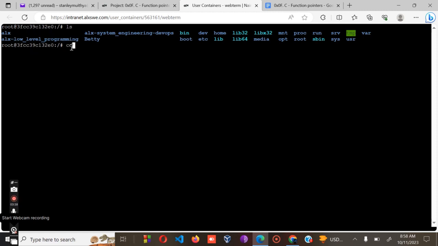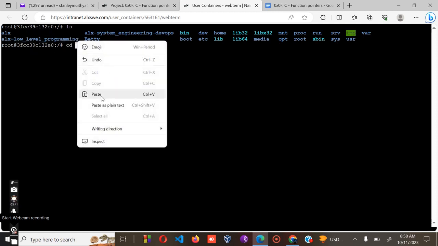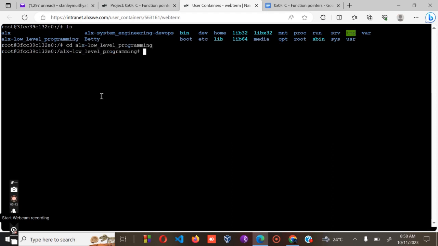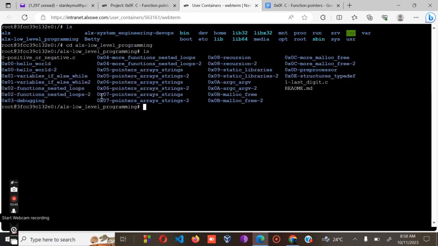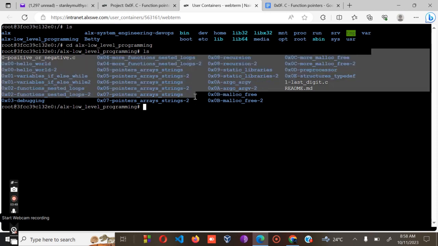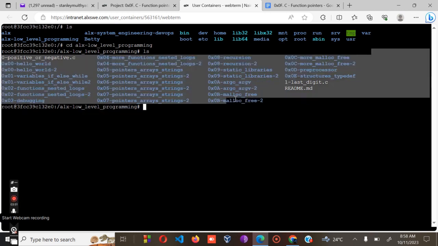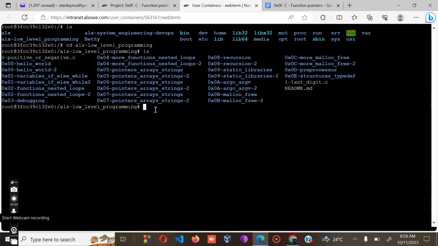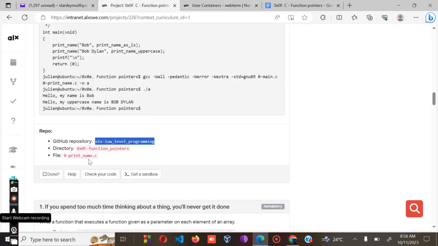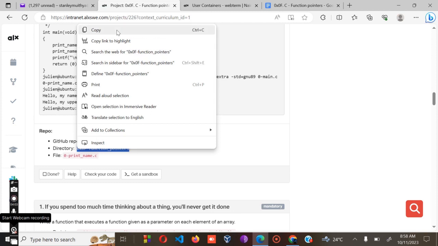Okay, I will use cd to open it. Let me see the projects that are here. So these are the projects that I created. So for today, we are supposed to come up with a directory, which is 0x0F-function_pointers. Let me copy this part.